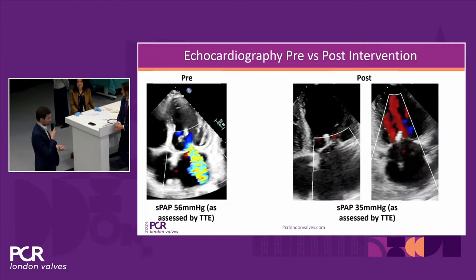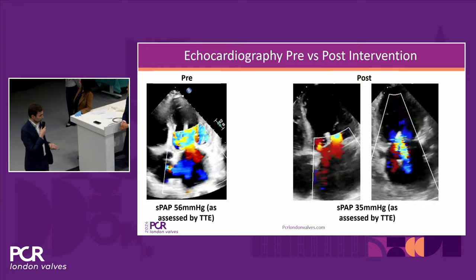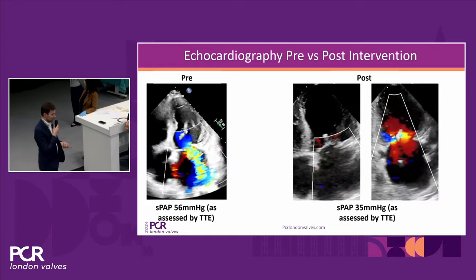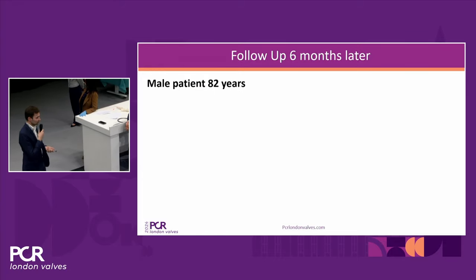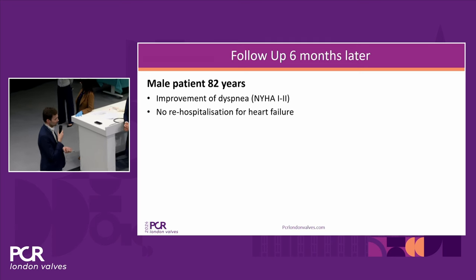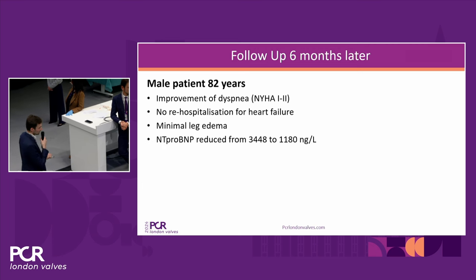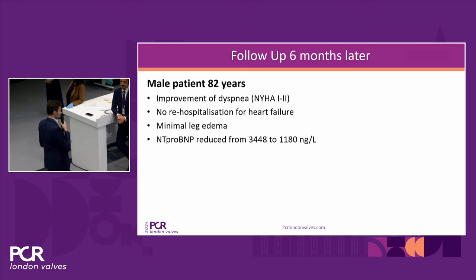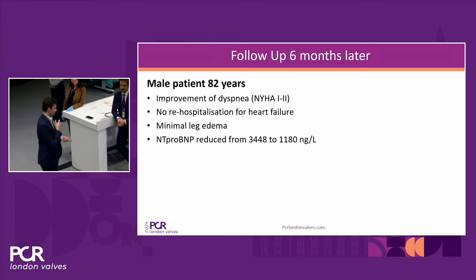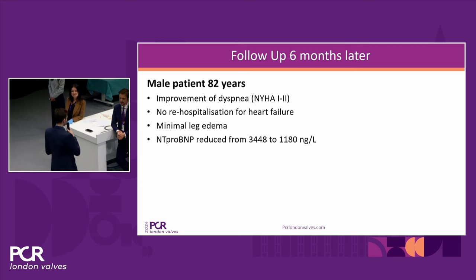You see here the picture before and after, the SPAP measured by TTE improved, and also the patient was doing much better now. So he was tolerating now a higher dose of medication, so his dyspnea improved. He had no more heart failure hospitalizations. He had only minimal leg edema. And also his NT-proBNP improved. So I think we made the right decision, but we can discuss that, to leave just one device there with having a residual MR of grade 1 or 2, but a gradient of only 4.